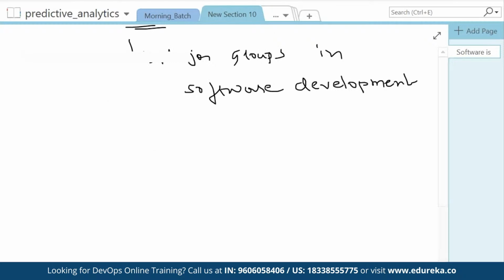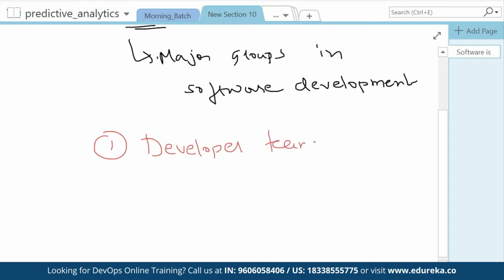If I can say, there are major three teams. One, the developer team, which develops the software.